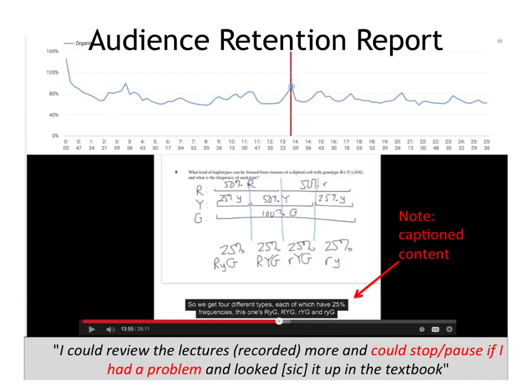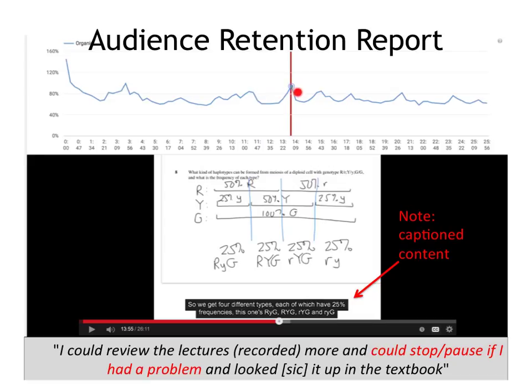The other thing that I really love about YouTube analytics, which everybody gets if you make an account and upload videos to YouTube, is these reports. This is a single video running from 0 minutes, the start of class, to 25 minutes in. And the percentage over time of how many people are still watching the video. So presumably 100% start. The math is a little bit funny here in YouTube. But 100% of individuals start watching the video and then it drops. And then it rises again. And then it drops some more.